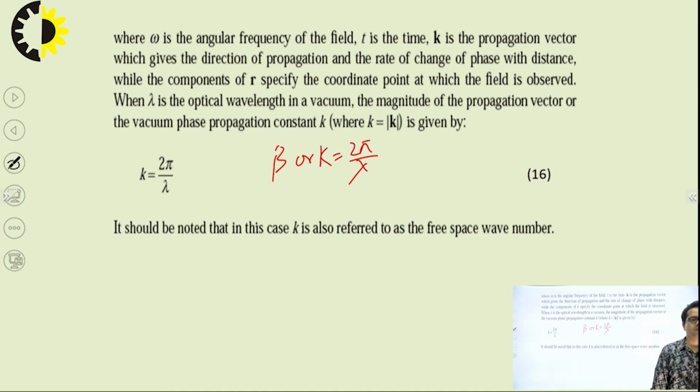In our next module, that means in lecture 5, we will discuss what a mode is, the basic definition of a mode, and how particular modes can be formed, because we have categorized the optical fiber based upon the number of modes that it can accommodate. So first of all, we should know what a mode is. In our next module, we will discuss the meaning of a mode.